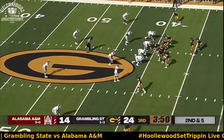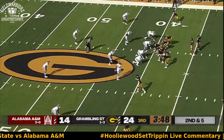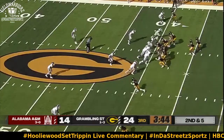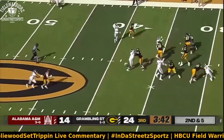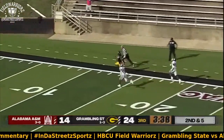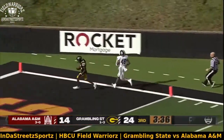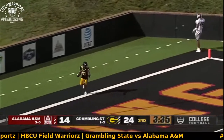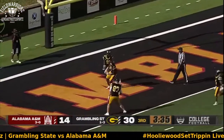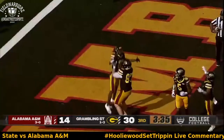Noah Bowden has gone all the way today at quarterback. He's a freshman out of New York. Bowden looking to pass on second down. Down the sideline, has his man, a perfect strike, and it's a foot race to the end zone, and Kobe Ross is in for the Grambling touchdown off a perfect pass from Noah Bowden right down the sideline.